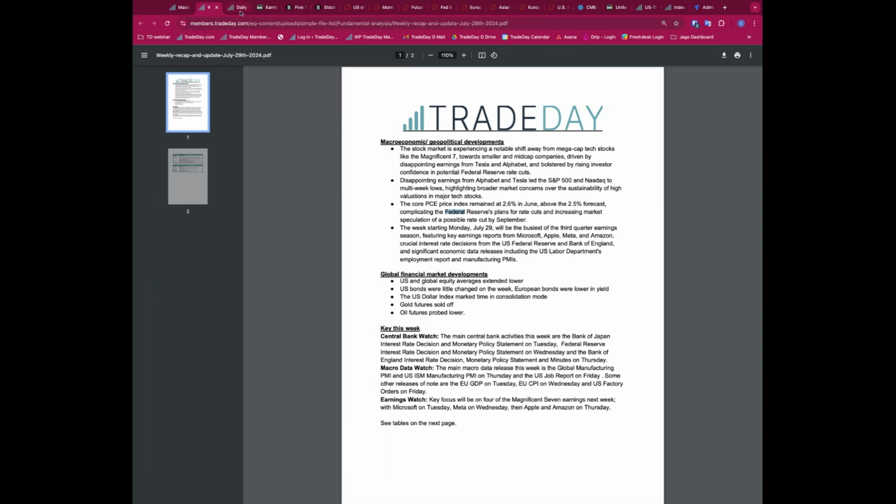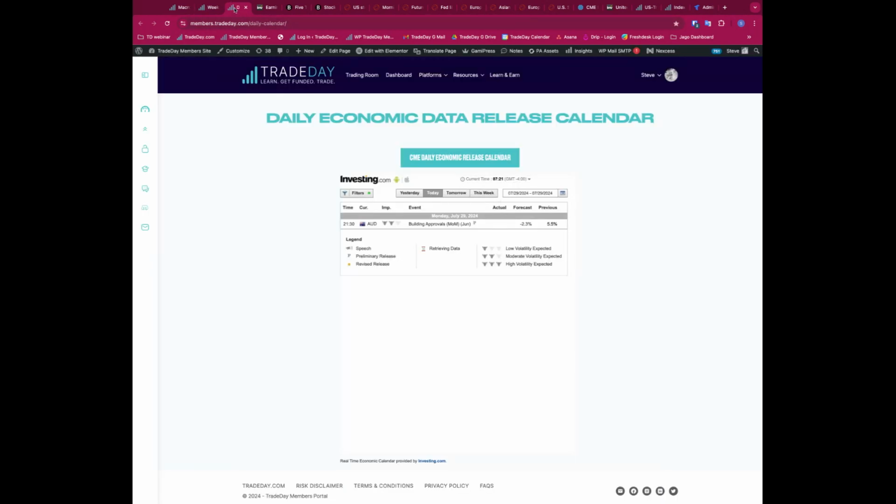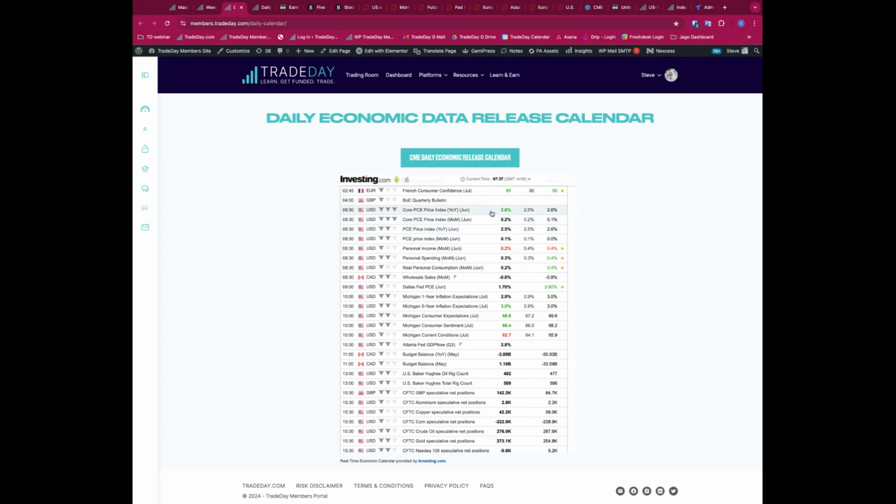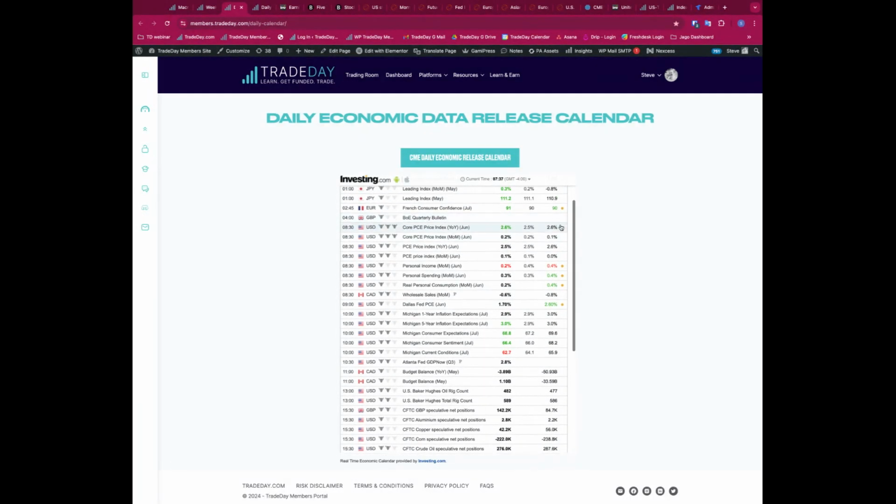If we go to the daily calendar in here, I've got this on today, but if I just duplicate that out and go to last week, let me go to Friday's data. You can see the PCE data in here, personal consumption expenditure, actually slightly warmer on the year on year. The core month on month, which is the core data we're really looking at, came in bang in line. The core PCE year on year actually came in the same as last month at 2.6, when we expected it to cool slightly to 2.5. So it's slightly warmer than expected, which is a disappointment, and should have seen markets potentially go lower.